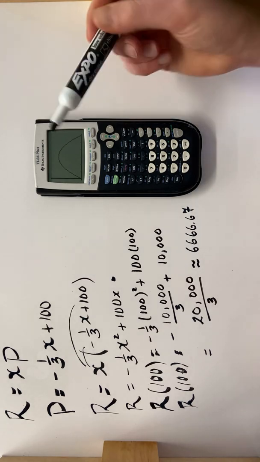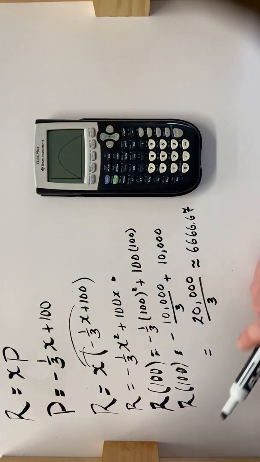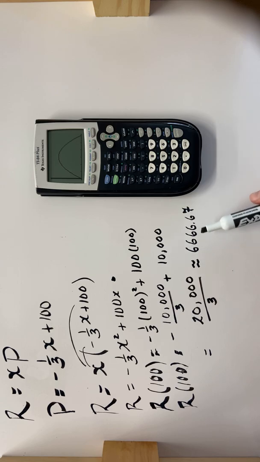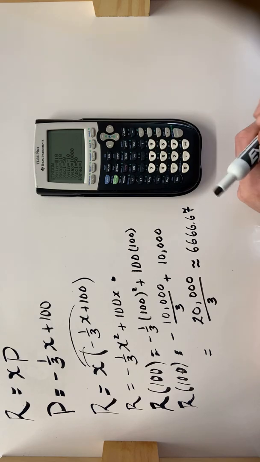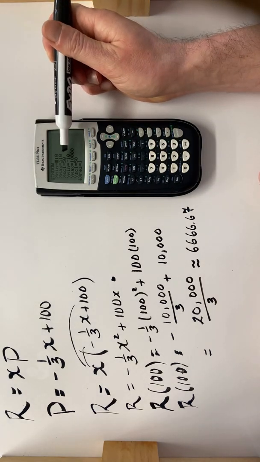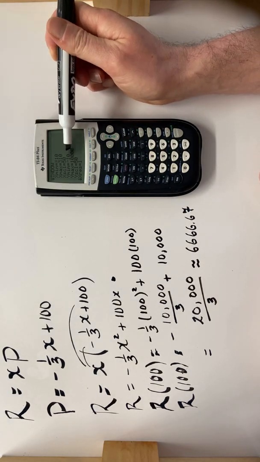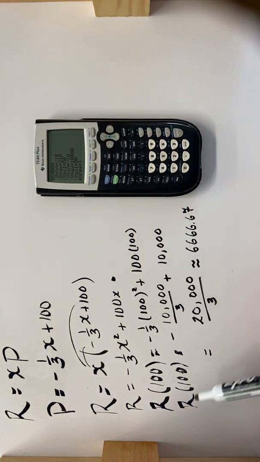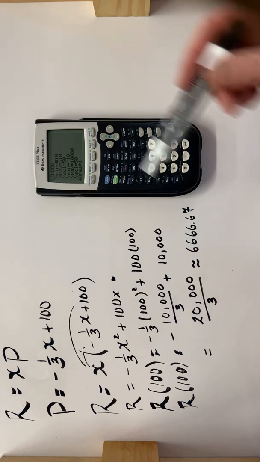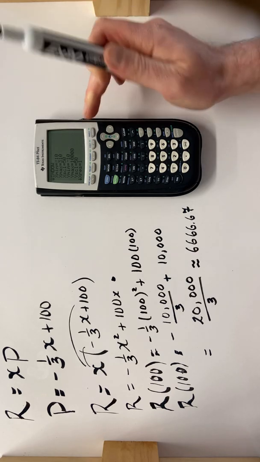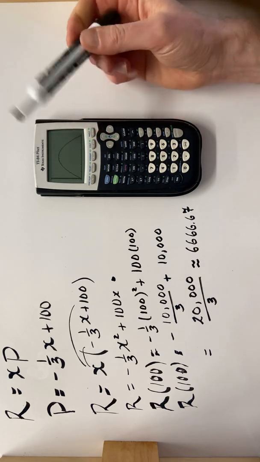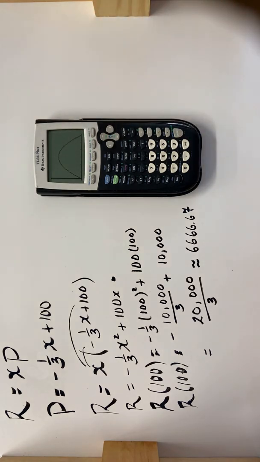On my y-axis, I know that R of 100 is 6,666.67, so for my y minimum I put in -10, but for my y maximum I put in 10,000, because for R of 100 I've got a little less than 7,000 here, so I just estimated up to about 10,000. I can always adjust my window, but I'm happy enough that 10,000 does that job for me, and my graph looks nice, and it's nicely centered on my graphing utility.